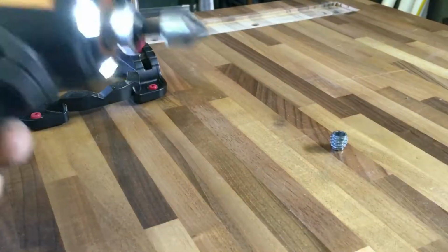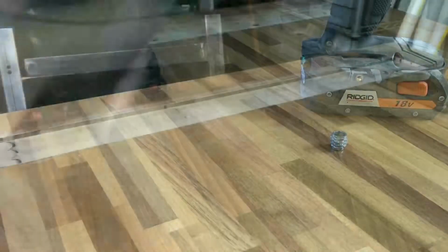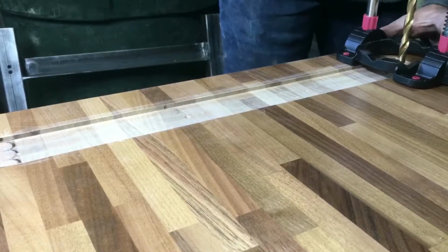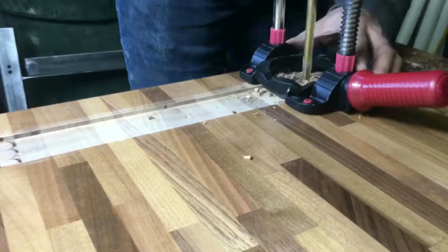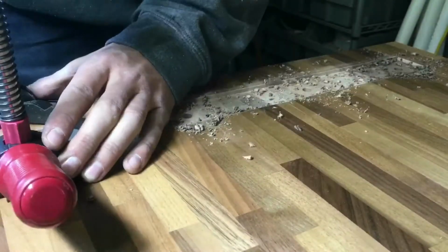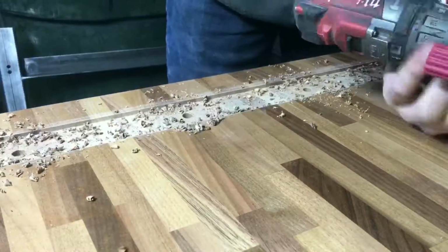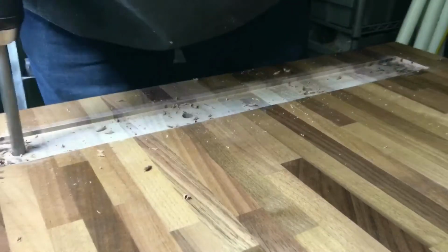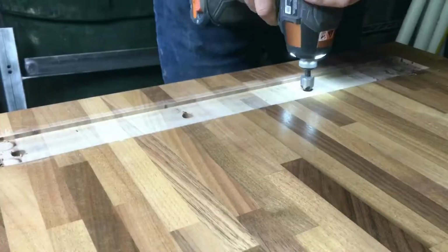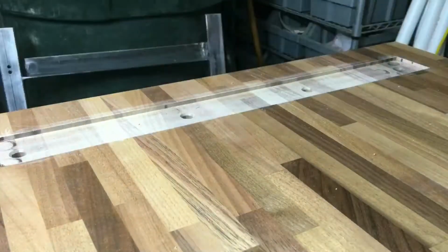And after all the holes are drilled, I use a countersink to make things nice and neat. So here I'm drilling the initial hole with the smaller drill bit. From there I will switch bits, then do the primary hole with the larger bit, then countersink each hole to make things nice and neat.